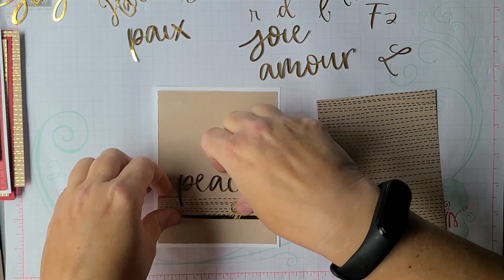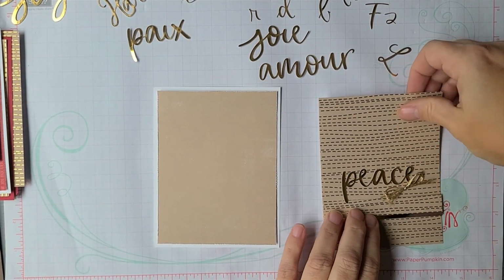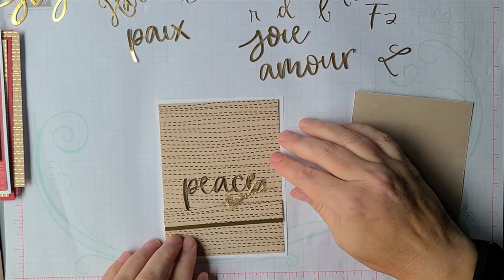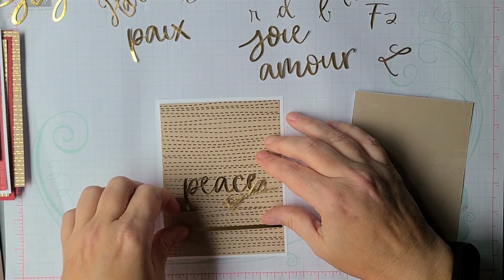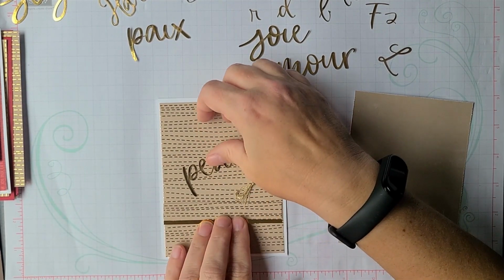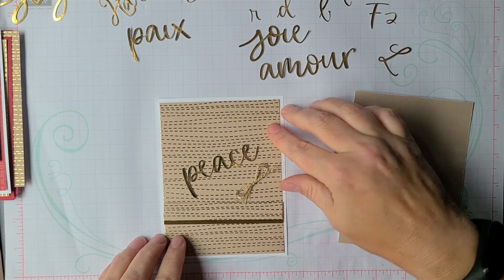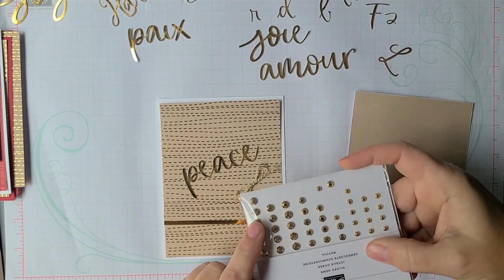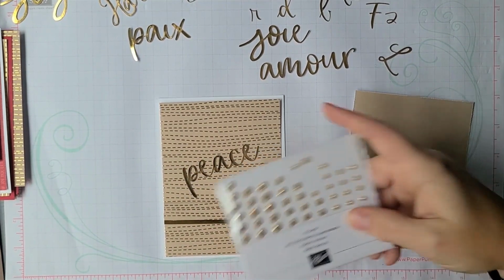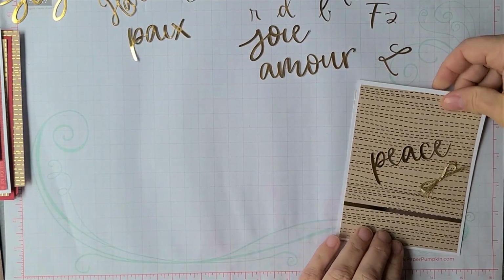You could take these same elements over here, pop up the same direction, this half inch piece that's getting lost, I would pop that up. Say it's popped up with the piece. You could make the piece be at an angle with the gold, because they come in really large. See how big they are? So you could have 2 large ones, a medium, or a large, medium, and small, and just randomly place them and put it on either one of these.